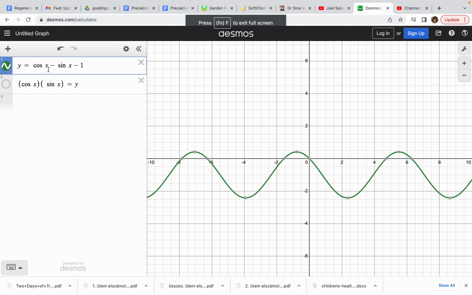Changed the question. It was cosine x minus sine of x equals 1, but I made it be minus 1. And again, we started off by looking and seeing where our solution is. So this solution is going to occur, and then we have this one. We could start here, but we're not. We're going to use this one, and then we're starting.